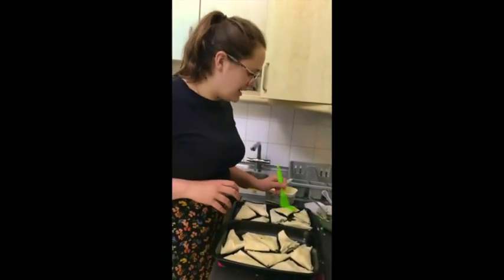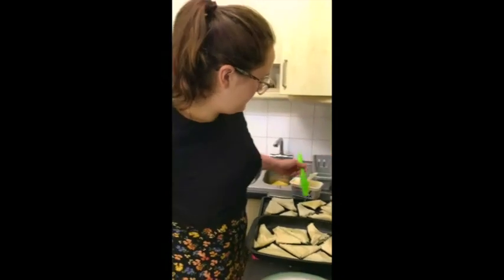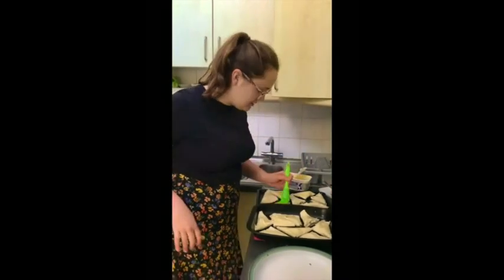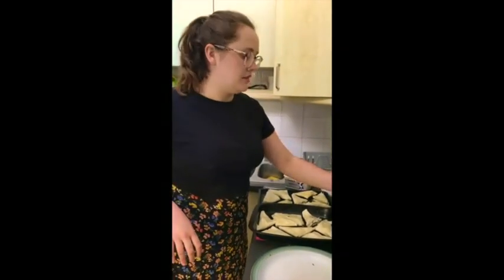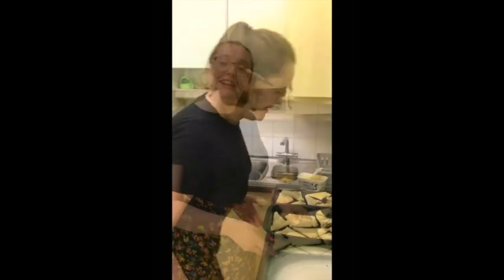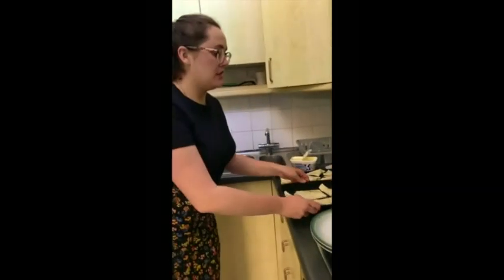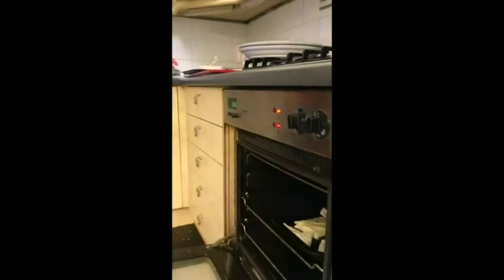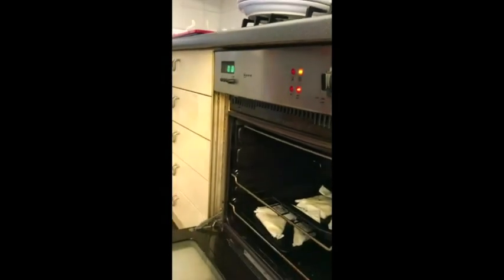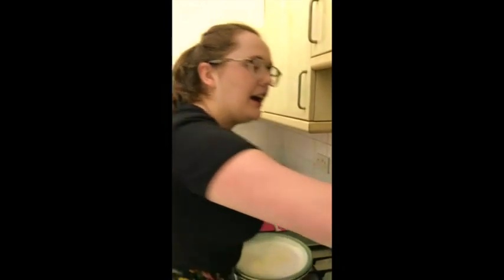I'm just going to finish doing these and then carefully open the oven and pop them in. I made a bit of a mess here, so this is the part when they go into the oven when you do the tidying up instead of your adult doing it. The oven is incredibly hot so you need to be very, very careful — you need to open the door enough to get it right in and just slide them in very gently, maybe using an oven glove. These don't fit on one shelf so I'm going to put them on two shelves. Close the oven and I'm going to start a timer and I'll check back in with you guys when they're good and ready.